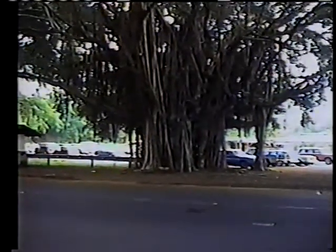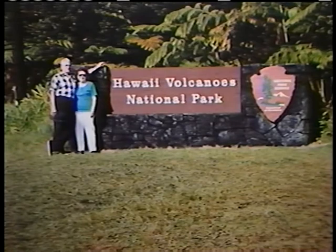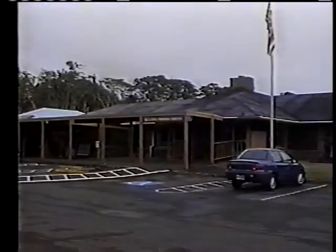When we arrived in Hilo, we checked into the Hilo Bay Hotel. The Hilo Bay Hotel is a resort area along Banyan Drive where notables of a generation ago, including Amelia Earhart and Franklin Delano Roosevelt, planted impressive rows of banyan trees. From Hilo is a 45-minute drive to Hawaii Volcanoes National Park. At the park entrance, we stopped at the visitor center to pick up some road and trail maps.